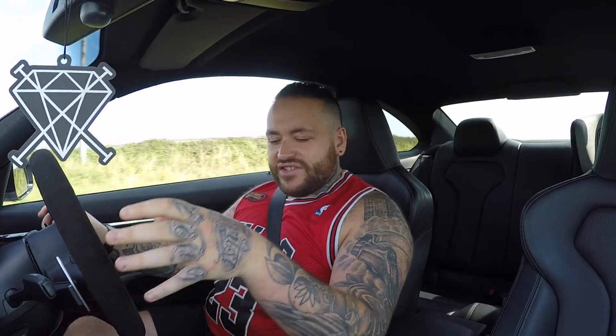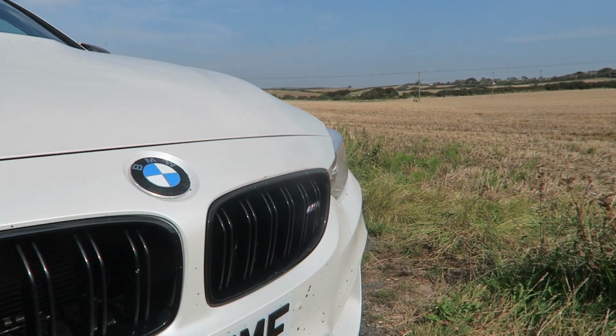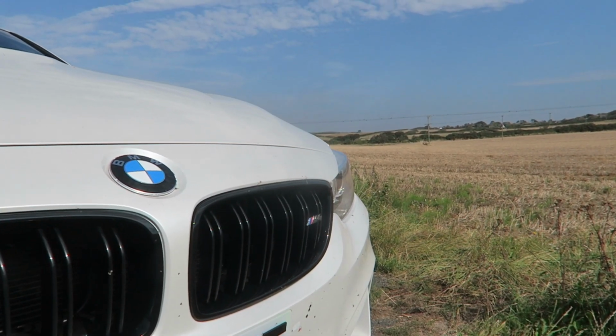Now, I can actually take this and change it as much as I can, as you guys will full well know. In these M cars, you can change pretty much anything stability-wise. The stability is, in fact, still on in this setting as well. So it lets you slip a little bit. It does bring the traction control in here and there. But I have found that that is the best way to enjoy this car, where there are slight bits of slip, but not enough slip so you hurt yourself. Do you know what I mean? So 3rd gear roll on. It just hunkers and gets that power to the floor.